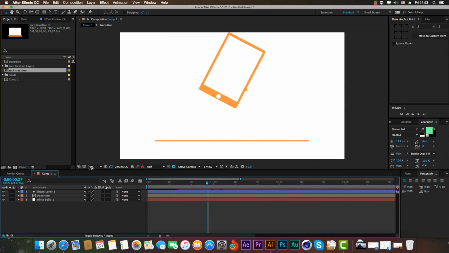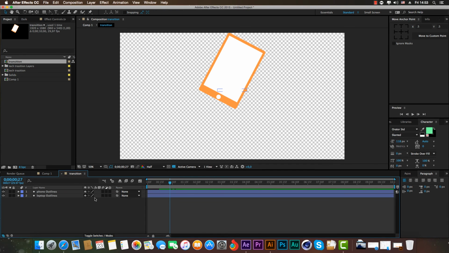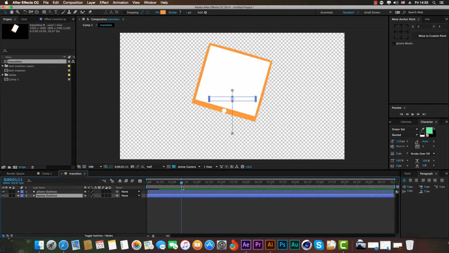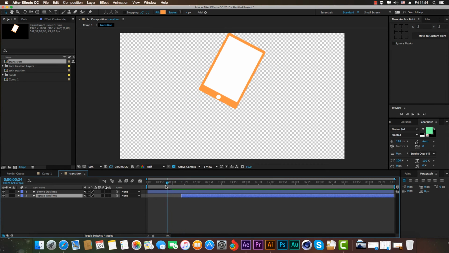And there we have some mistake. We have to Alt drag back to cut this layer here. Okay, very nice.